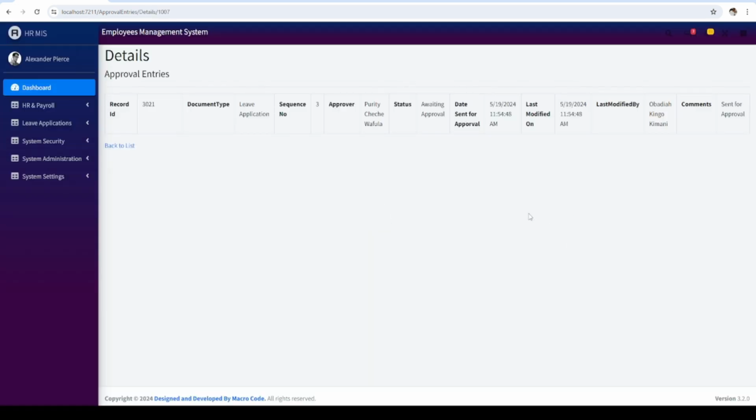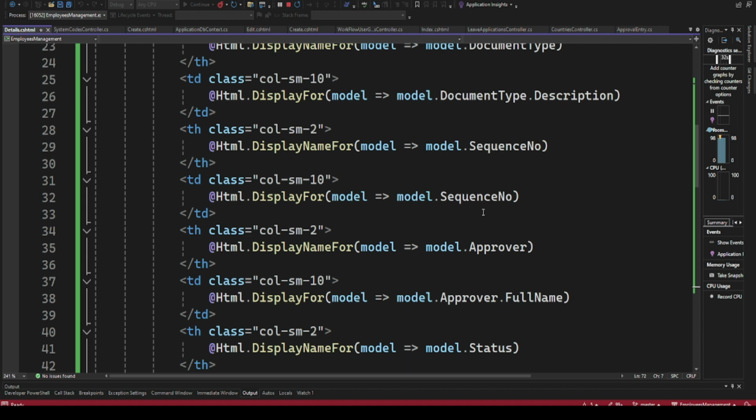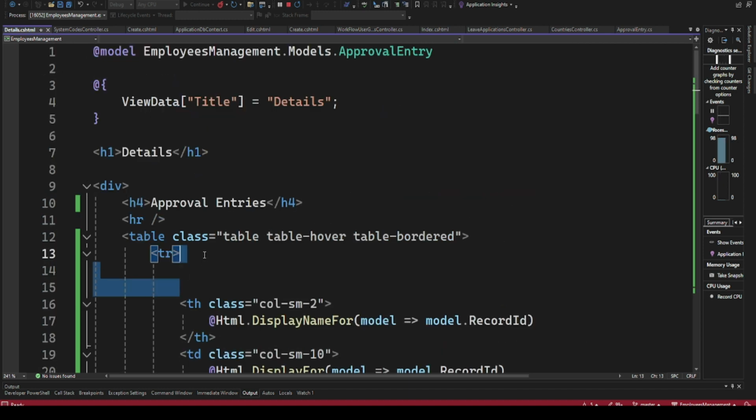There we go. You can see now I have my record ID, document, sequence going that way. Assuming we want to arrange these in a better way, we can actually do something else.